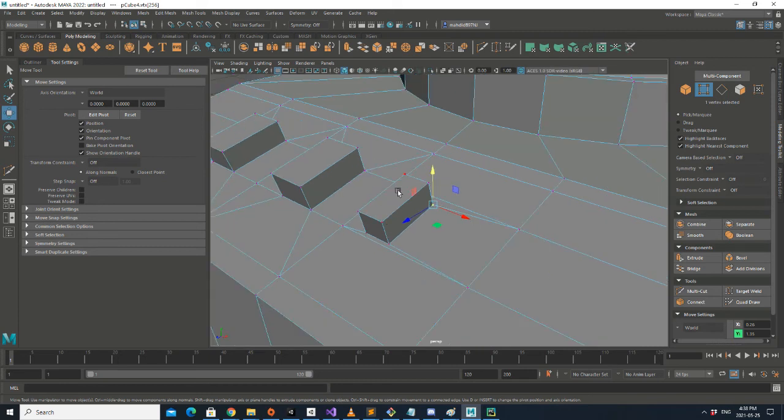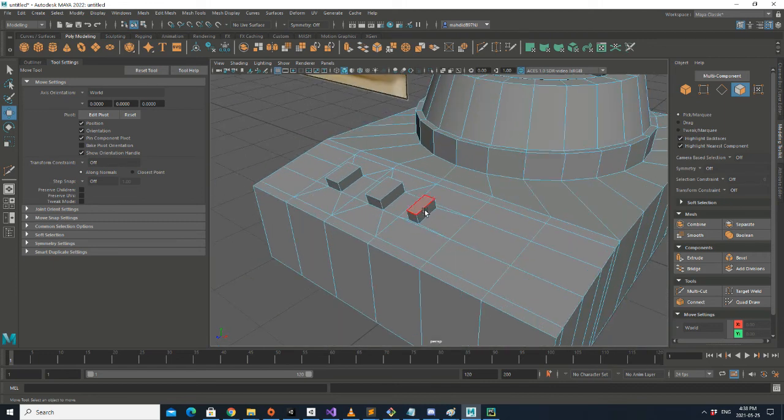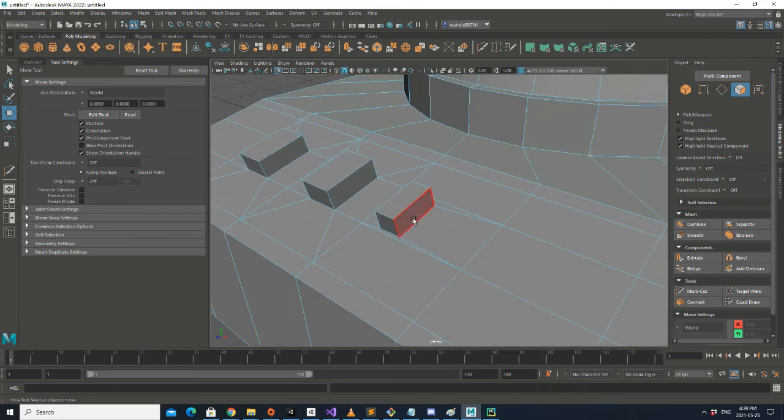But I may find a better solution in the next labs. I'll tell you guys. But there are many ways of doing something in Maya, and good modelers use the best solutions. Any question?